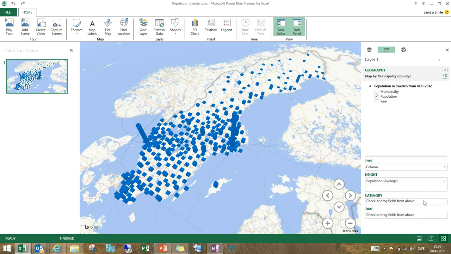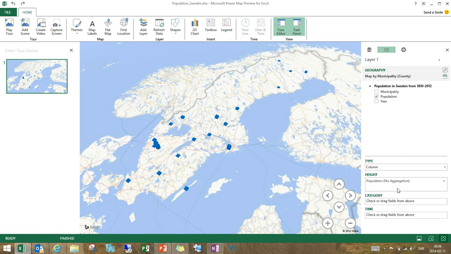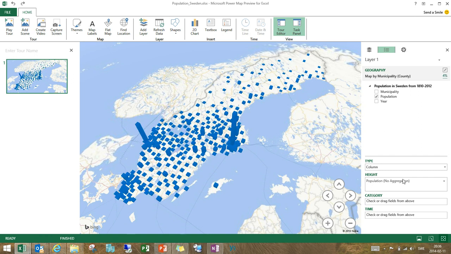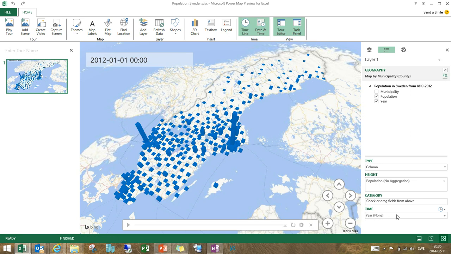Let's take average, or maybe I should take no aggregation when I come to think of it. Yeah, let's take no aggregation. And then I hit year, and the year will go down into the time here, and the data stays until it's replaced. That was good. So now I get the play icon down here, and I can see exactly how the data plays out over the years.